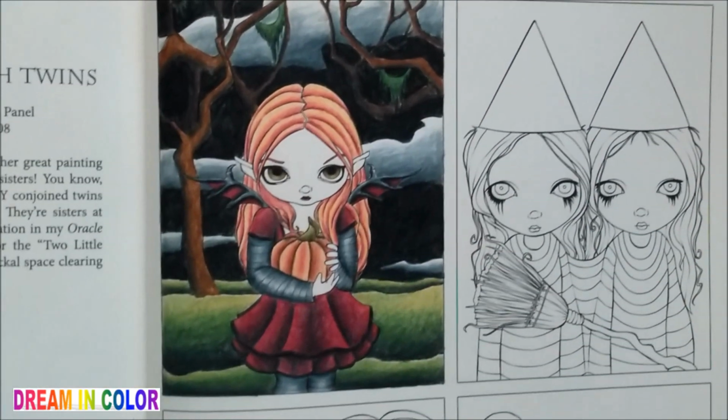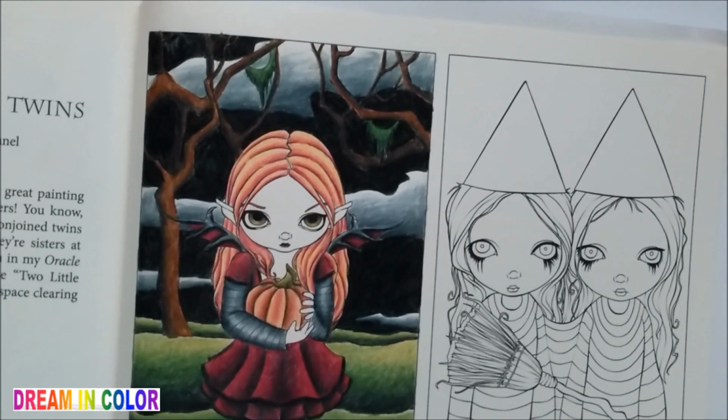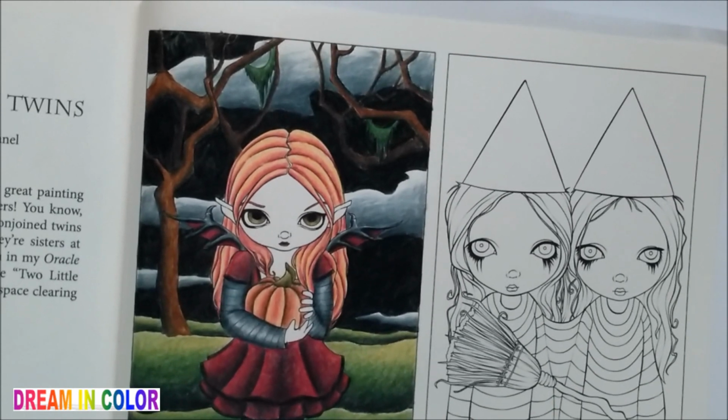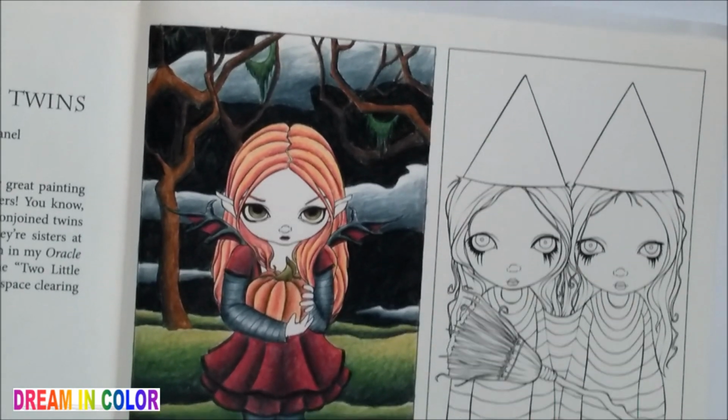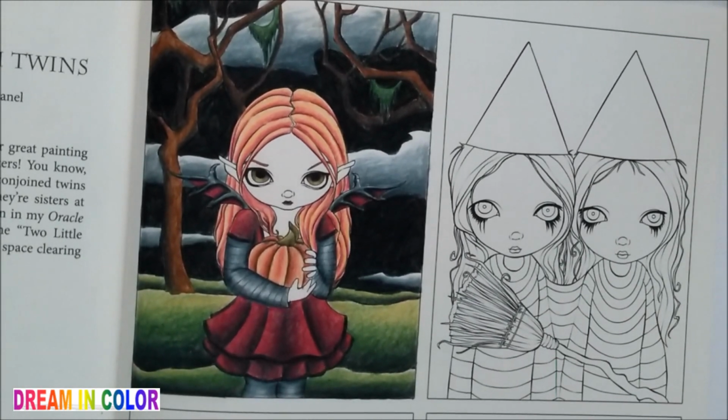Alright, so there is our background for the most part finished. I'm not even sure if I want to put stars. I might just leave it. I'm not sure. I like how dark and kind of creepy it is. Maybe we'll put like a couple stars, but we're definitely not going to outdo it.